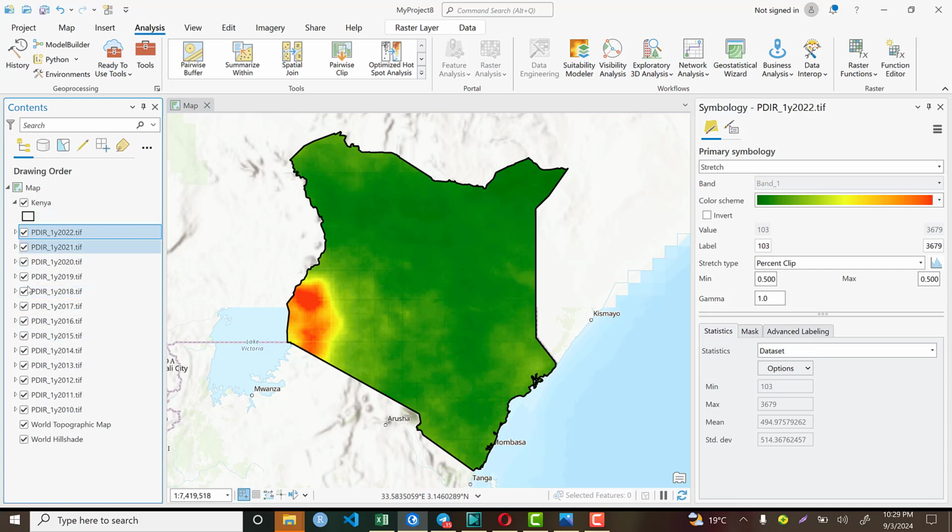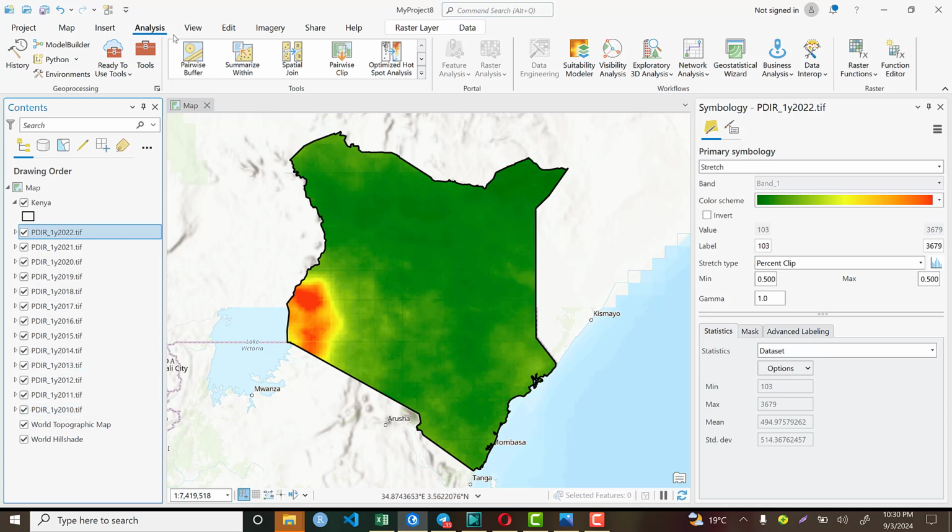The number of observations is 13. So average rainfall is computed by adding all observations and dividing by the number of observations that we have. So we need to add the rainfall for 2010 plus 2011 up to 2022 and divide by the number of observations.